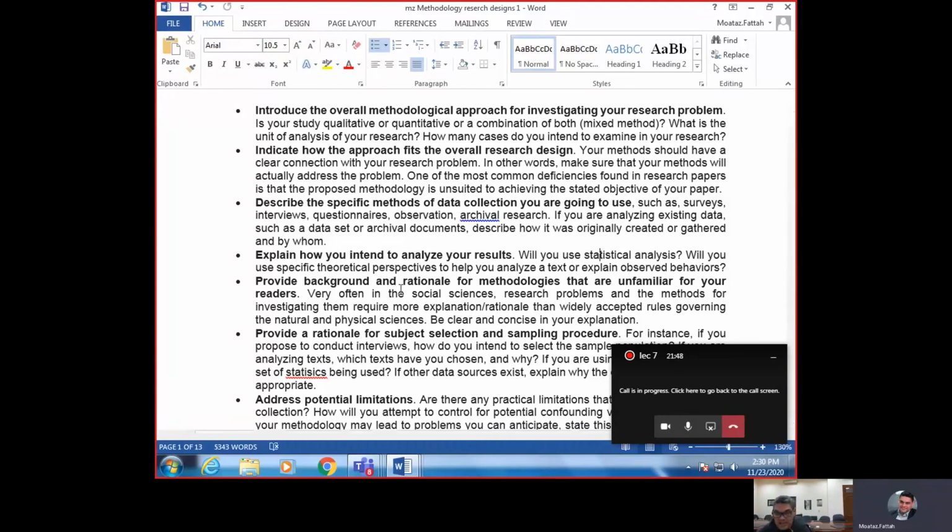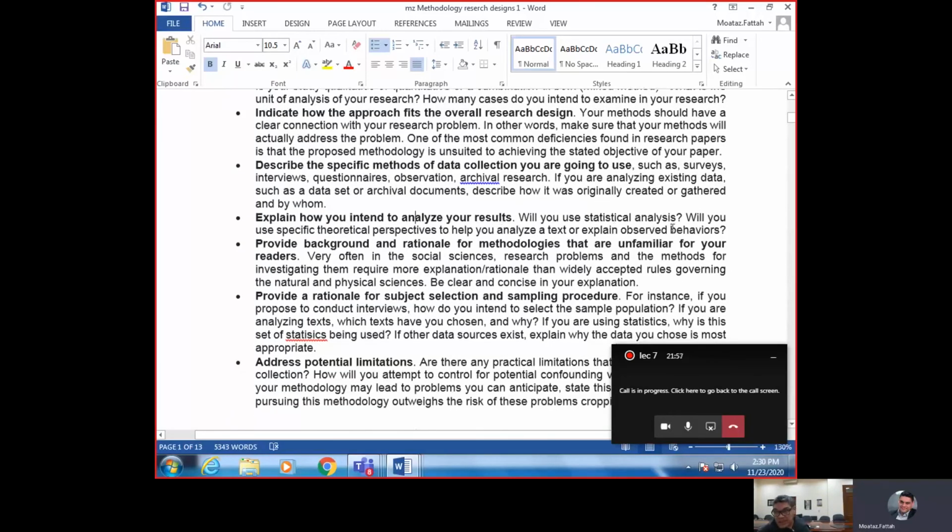So you need to tell me how you will be analyzing your data, what technique you will be using. If it is statistical analysis, I need to know what it is. You will be using correlation. Are you going to be using OLS, ordinary least squares regression? Hopefully, most of you remember we did that when we took the class of quantitative methods. Are you going to do regression to tell me this is the dependent variable and this is the potential independent variable that would explain the change in the dependent variable?